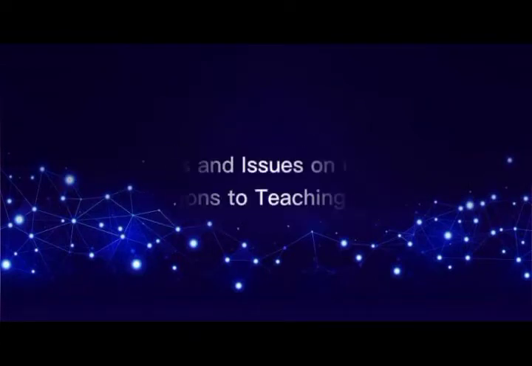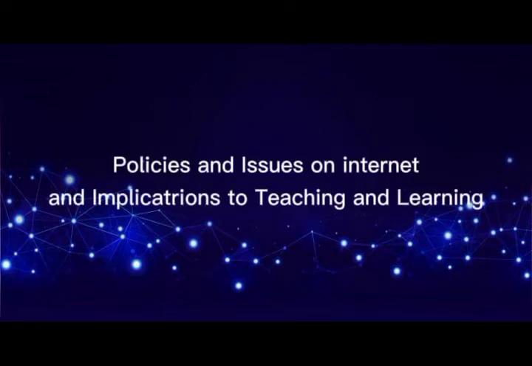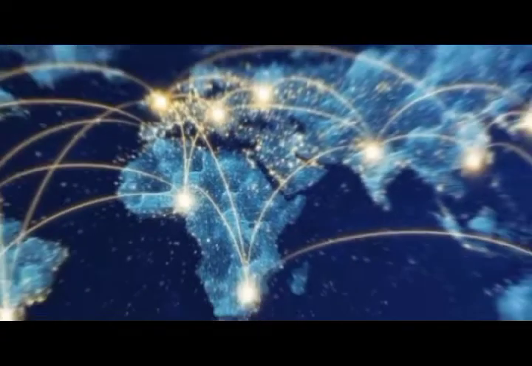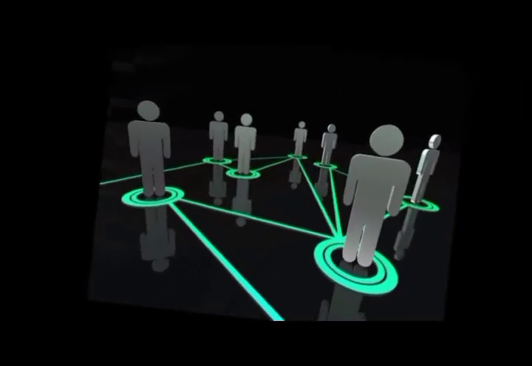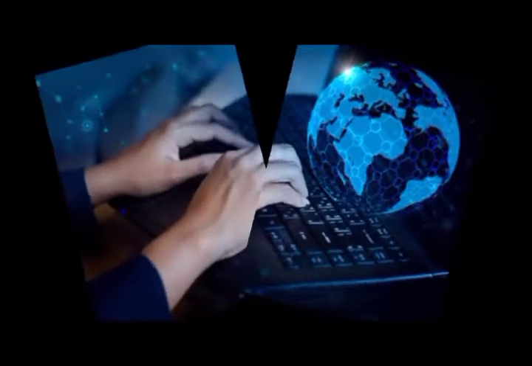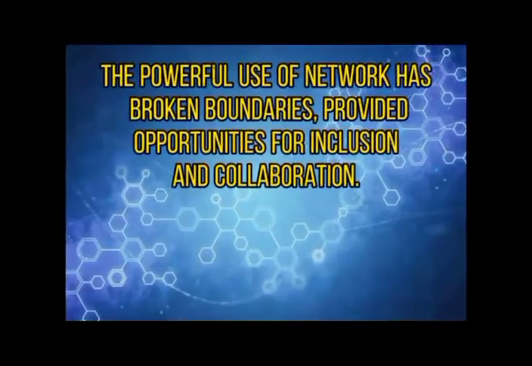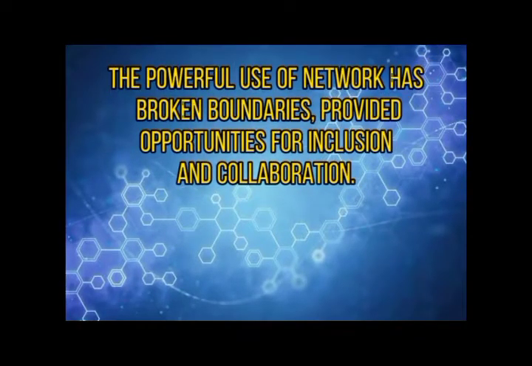Policies and issues on Internet and implications to teaching and learning. Globalization is a reality and ICT has become a fundamental part of the process. A network society is one in which the entire planet is organized around telecommunication networks of computers. The powerful use of networks has broken boundaries and provided opportunities for inclusion and collaboration.